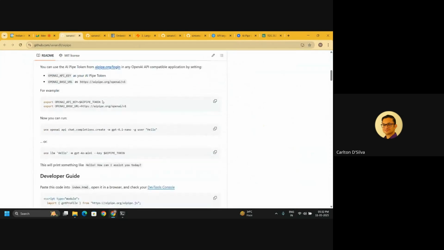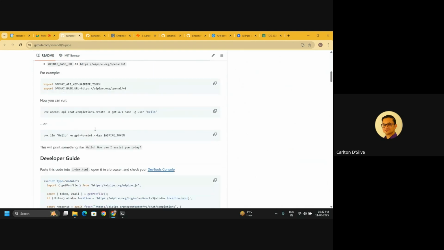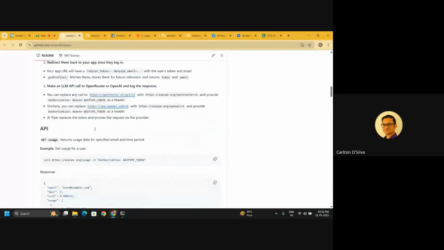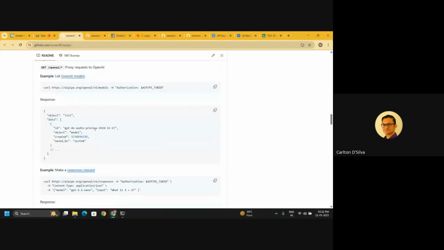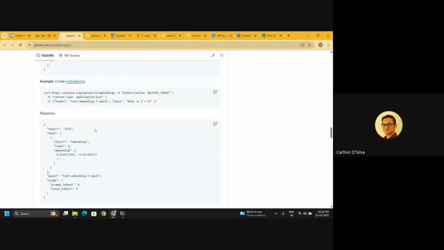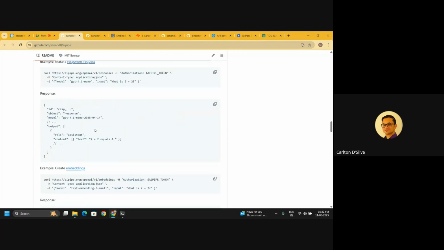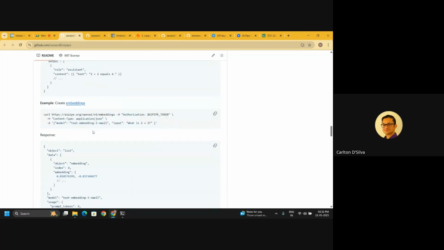I know this is not going to solve our particular issue that we have, but it will most probably solve the answer. So if you scroll down, keep going. There will be embeddings. So if you look at embeddings, he has given an example. There he has sent an embedding using a curl command, and he's using embedding 3 small or whatever it is. And where it says input, you would have to put that input from your question, and then it will send you a response back in your CLI.